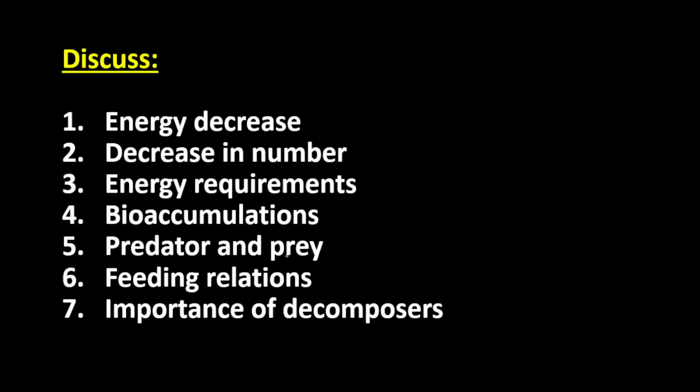Very important. A predator does the hunting, and a prey is being hunted. All right. And we also need to talk about feeding relationships, which I'm going to give you some examples of shortly. We also need to know the importance of decomposers in terms of nutrient cycling, decreased wastage in the environment, and decreased diseases in the environment. So decomposers are very important. Of course, decomposers include fungi and generally or mainly bacteria.